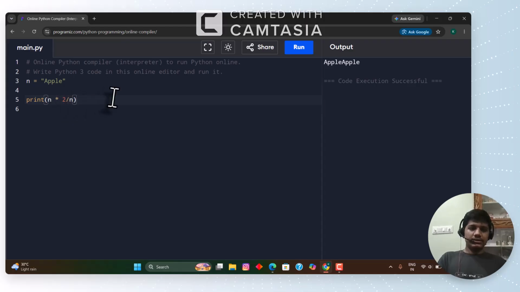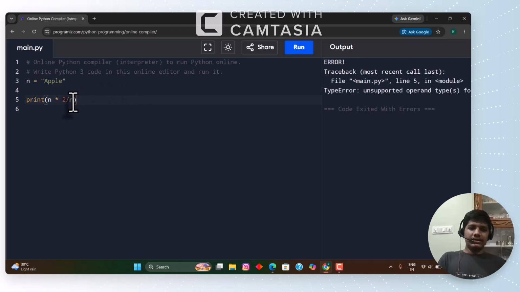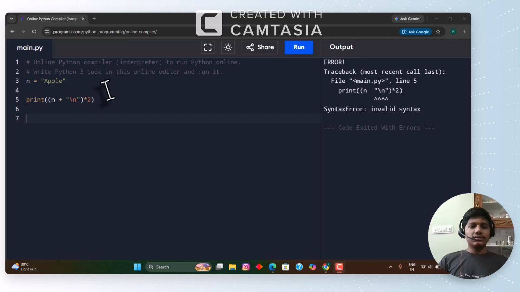Yeah, I think. No. Type error. Yeah, this is how to print in different lines. If we remove this, it will print apple apple in one line. If you want to print in two different lines, you have to print like this.